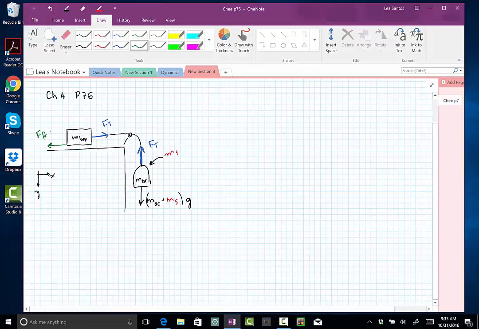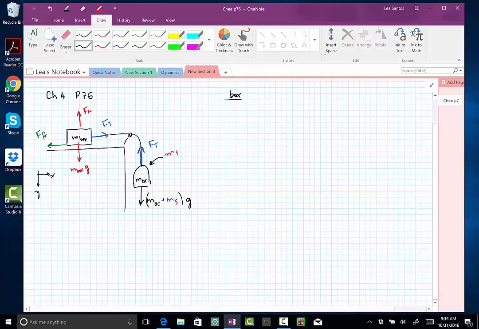And we also have the other forces on the box. We have the weight of the box, m_box g. And since it's touching this surface, we have this force of contact, the normal force, which is always perpendicular to the surface. Okay, so we drew all the forces. Now let's go for the equations. So I'm going to start here writing the equations for the box.